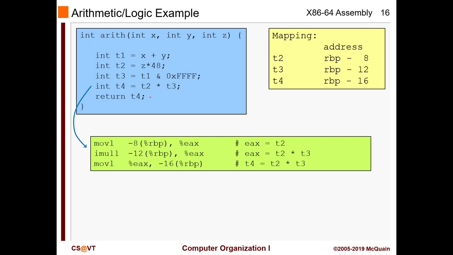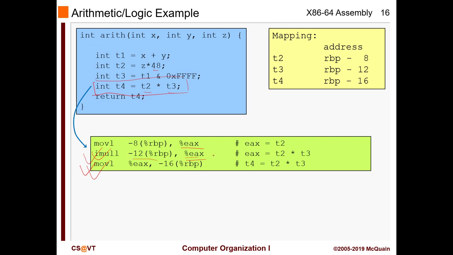And the last part, which is pretty simple, and in this case we cannot do any sort of optimization because the compiler doesn't have any way to know beforehand what the value of T2 and T3 is going to be. Like for example, over here it was 48, so the compiler knew what it had to do, but in this case it doesn't have any idea. So to make this happen, it's just going to take the 2 variables and put them in registers and just do a multiplication.